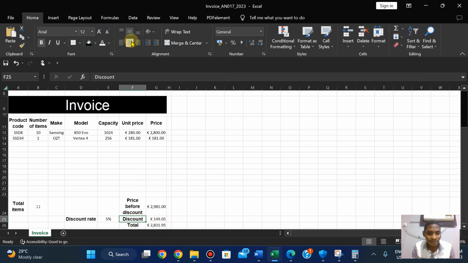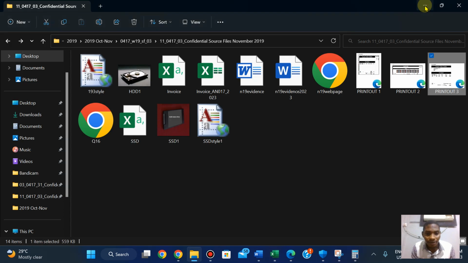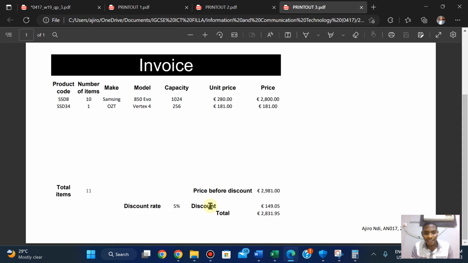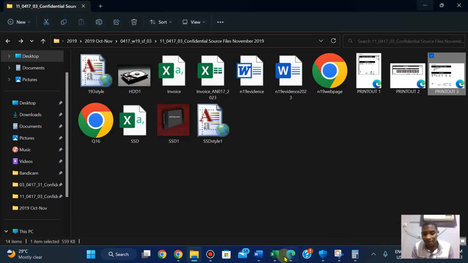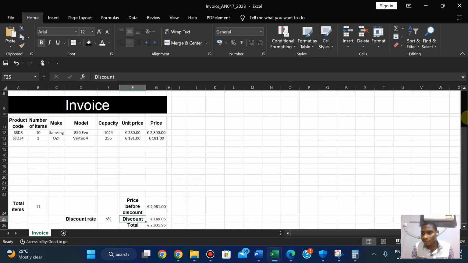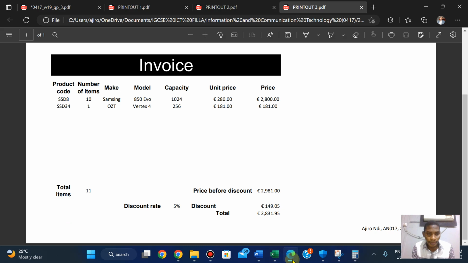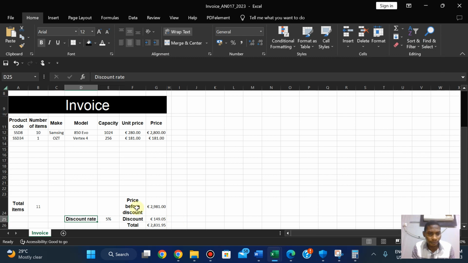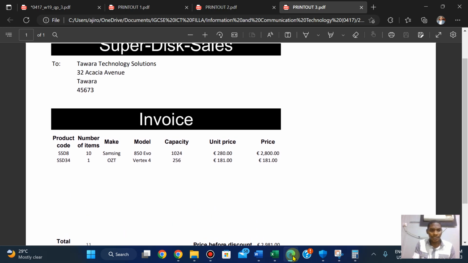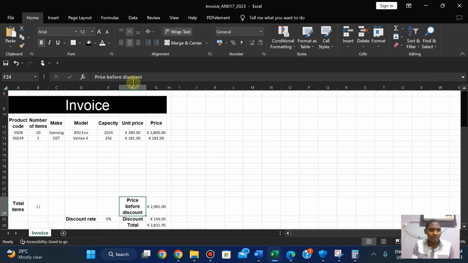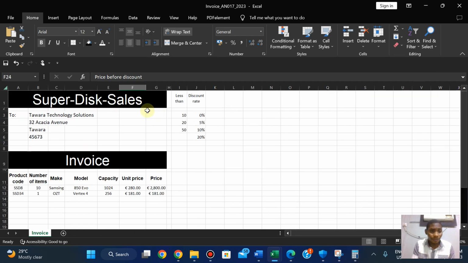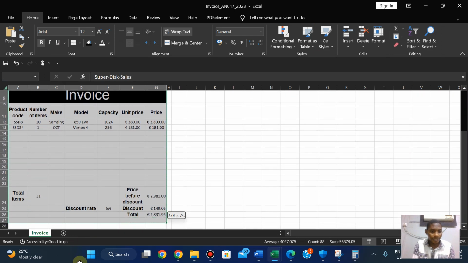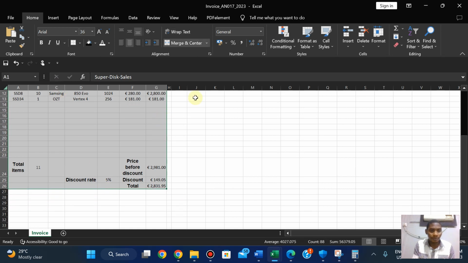For discount, we have it centralized. So obviously, the discount here was just at the left, and that's why it's important to always check, guys. Always important to check, because in data analysis, you don't want to just get it. I think this is okay. The discount was the problem. The total was okay. Okay. So what other issues we had? So I think the discount was the only thing. So we're going to do it again. It's important to always check, go back, check what is expected of you.